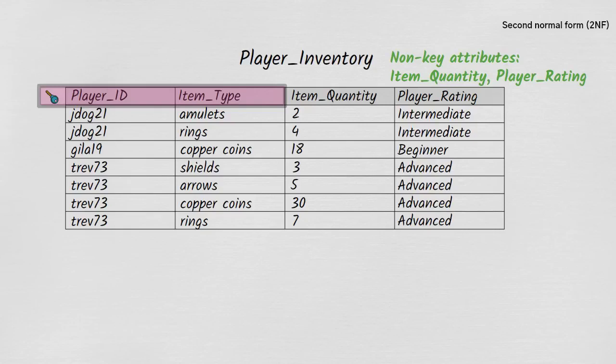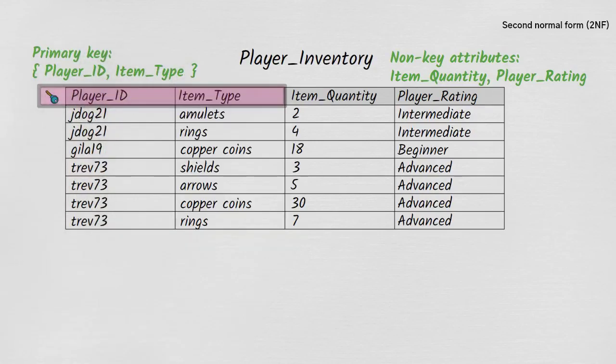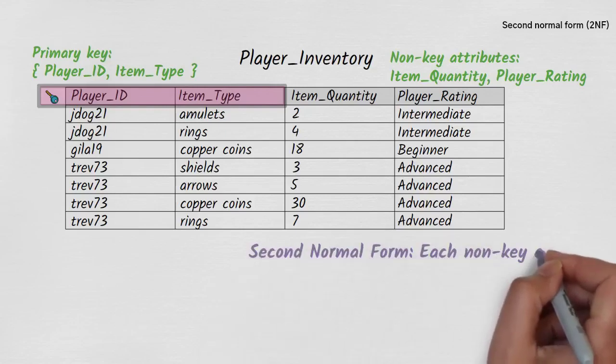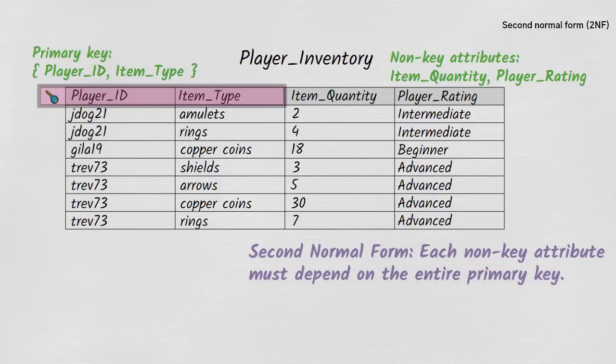As we saw earlier, the primary key is the combination of player and item type. Now we're in a position to give a definition of second normal form. The definition we're going to give is an informal one which leaves out some nuances, but for most practical purposes that shouldn't matter. Informally, what second normal form says is that each non-key attribute in the table must be dependent on the entire primary key.